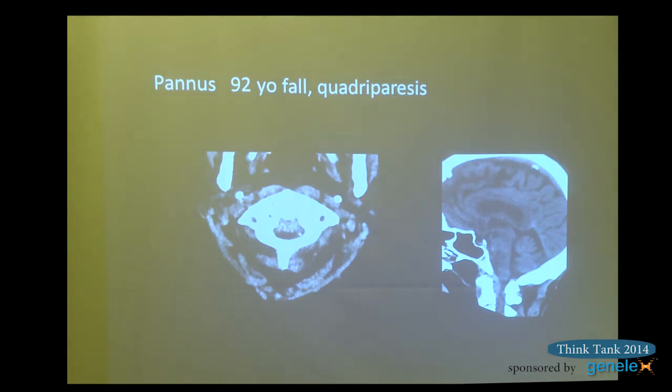And my final case is a 92-year-old who presented to the emergency room with a fall out of her chair onto her bottom and developed quadriparesis. Well, this is soft tissue surrounding the spinal cord. At C1, C2, we call it pannus. It means thickened tissue. And at this level, there's no space for the spinal cord. The soft tissue is pushing on the cord. And if she were a surgical candidate, decompressing or allowing more space there would help her.